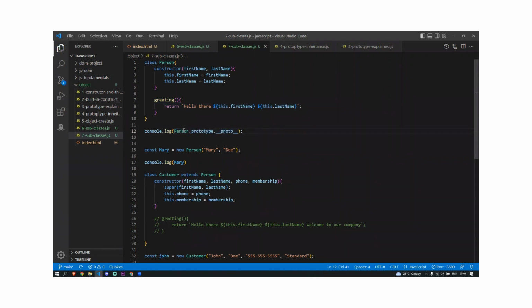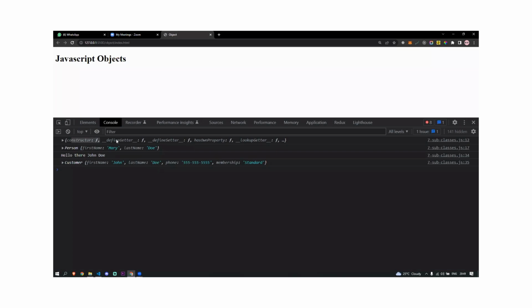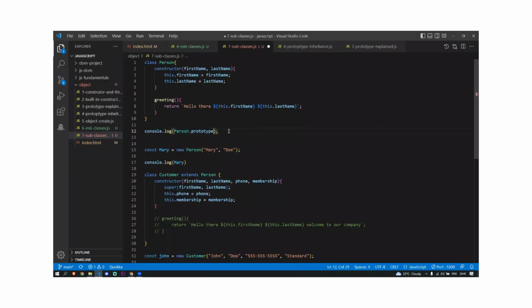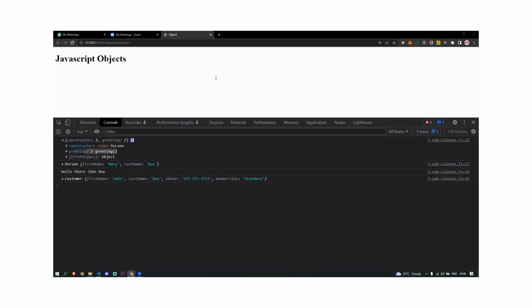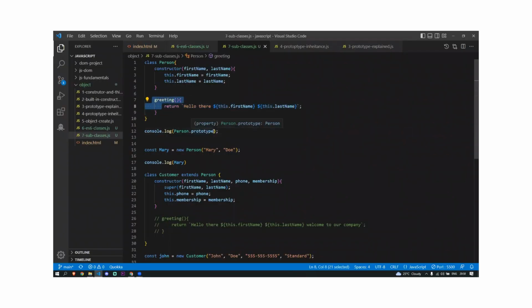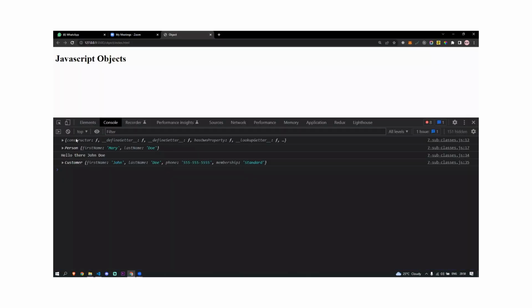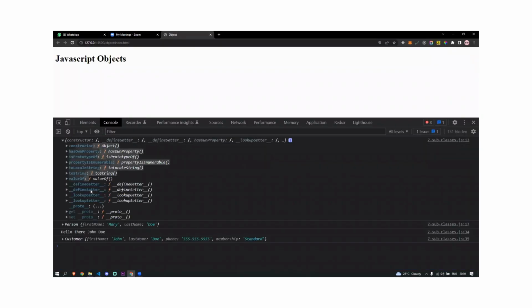I'm just teaching this. So person.prototype is basically the constructor. So I'll just put the person.prototype for now. The person.prototype, you know, that has a greeting, right? So this is the prototype of the person. What is the proto? The base. I want to get the proto. The proto is the base object prototype. So here I could get the constructor, all these things.